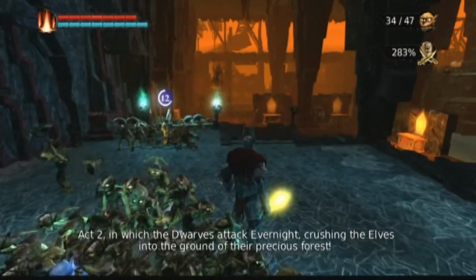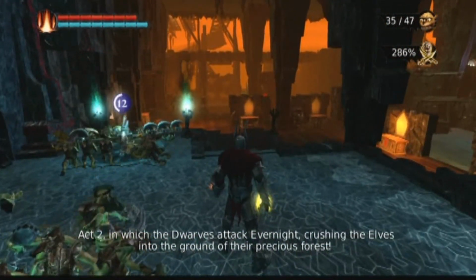Act 2, in which the dwarves attack Evernight, crushing the elves into the ground.